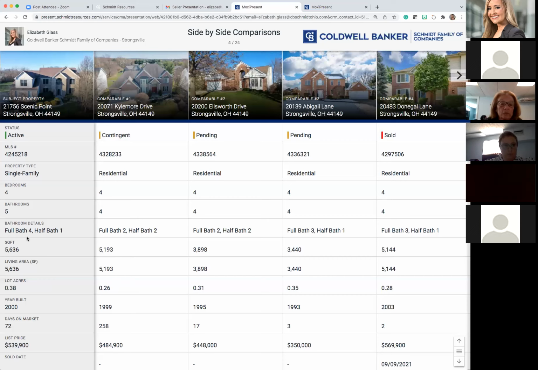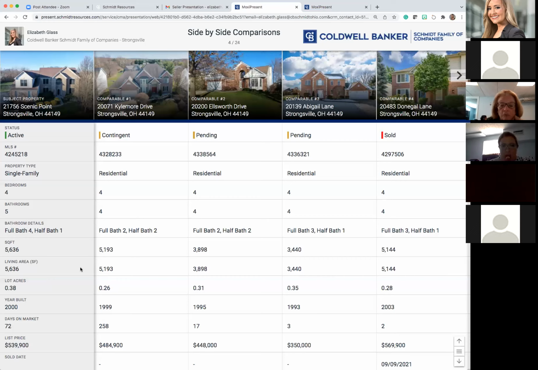So very visually, I can stack these, they're next to each other, and I can compare, okay, well, this one looks like it's, mine's, we're thinking 539.9, but it's 5 bedrooms. This one's a little bit less in price, but it's 4 bedrooms. And it just helps you really understand where your house is placed compared to the other properties. It helps the visual aspects as well.